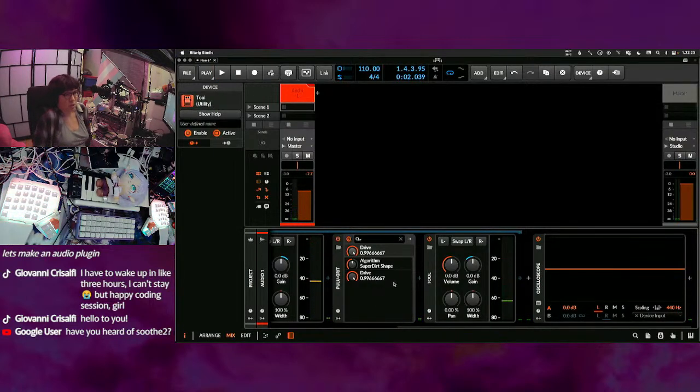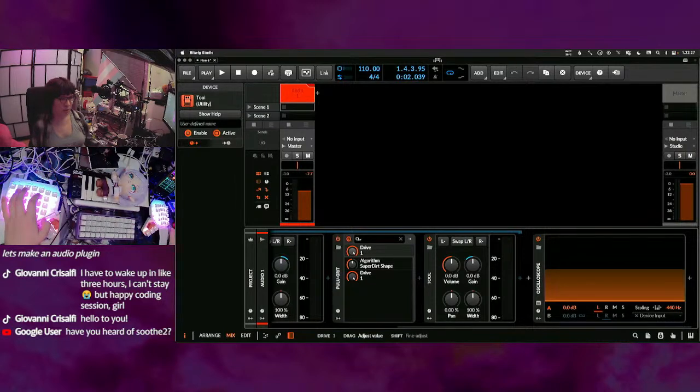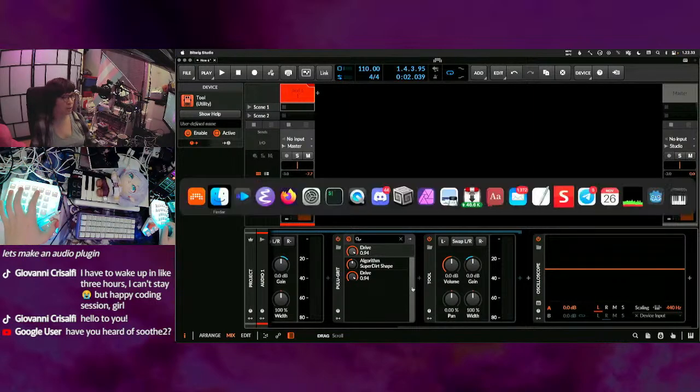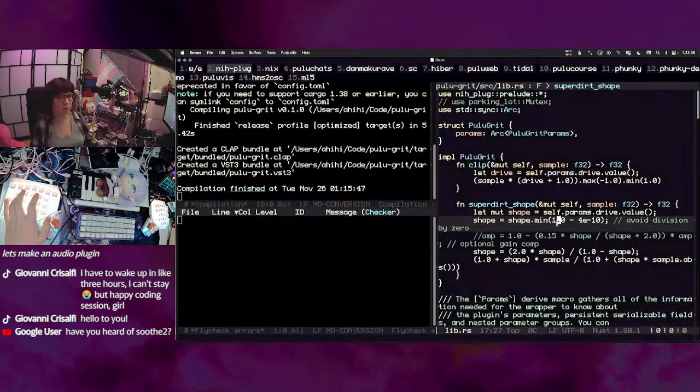Now that's crunchy. However, it does seem like a drive value of 1 still breaks something, despite. I wonder why that is.